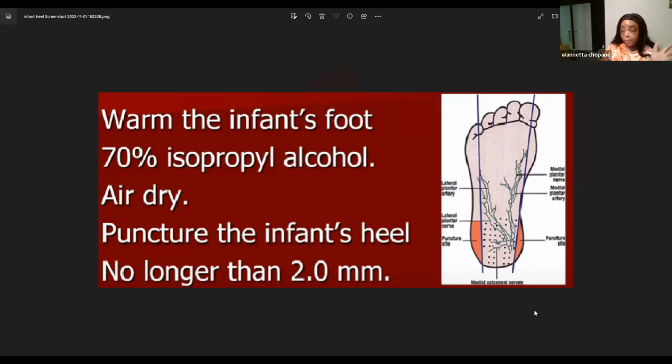Toddlers are typically supposed to be over a year. So that means when you come to your toddler, if you're over a year, you can now stick them in their fingers, okay? Remember, we're only sticking the third and fourth finger. We're not sticking the thumb, we're not sticking the index finger, and we're not sticking the pinkies. Only the third and fourth fingers, okay? The third digit, fourth digit. It doesn't matter if it's your non-dominant hand or your dominant hand.